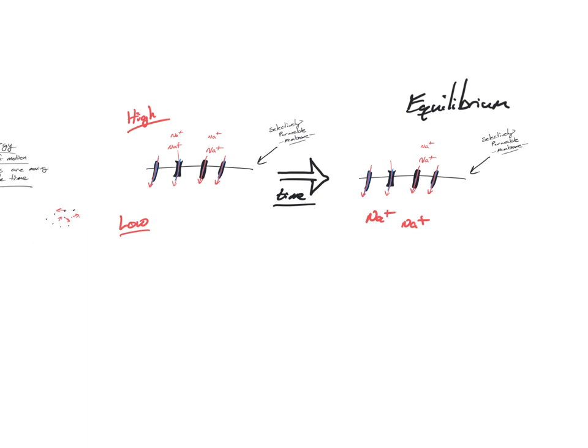So we call this dynamic equilibrium. The atoms and molecules don't stop changing once they reach equilibrium. They keep changing, but they change in an equal amount. So for every one that goes up, one will come down. No matter what, as one crosses in one direction, another will cross in the other direction, just randomly.